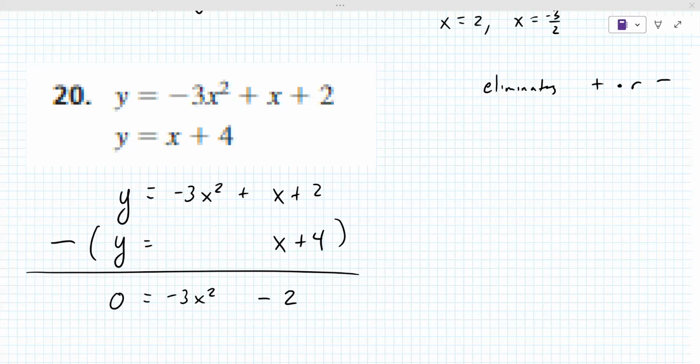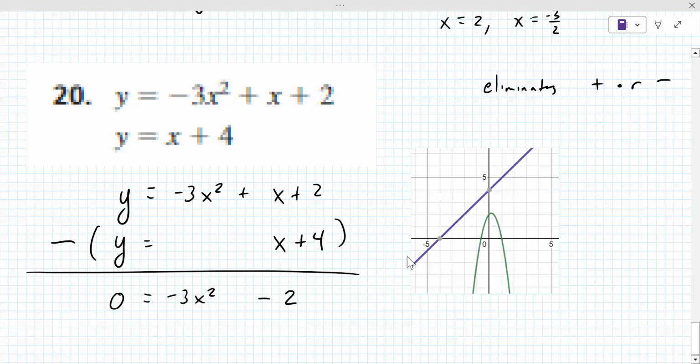So I'm going to graph this thing. One of the reasons you always graph first, if you can, like if this were a real life situation, we would always graph the data so we know what to expect. And we would see that these don't intersect. So there's no solution. Okay. So you got lucky on that one. No more work to do on that one.